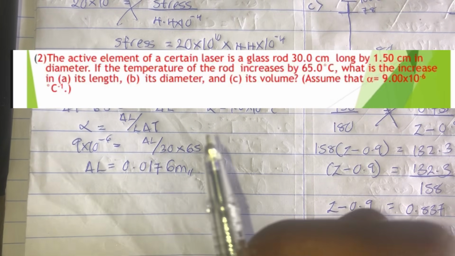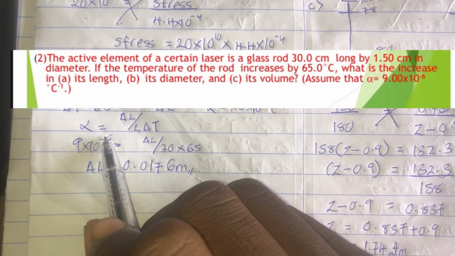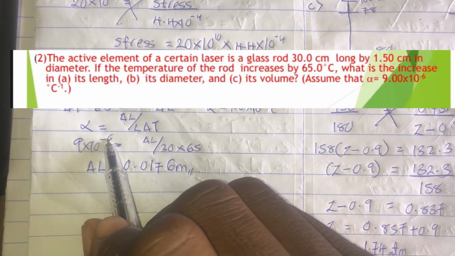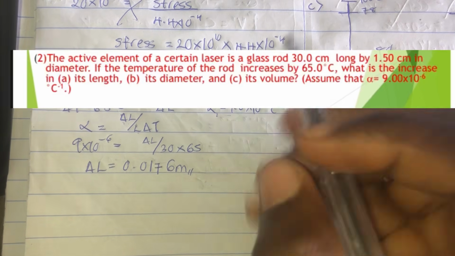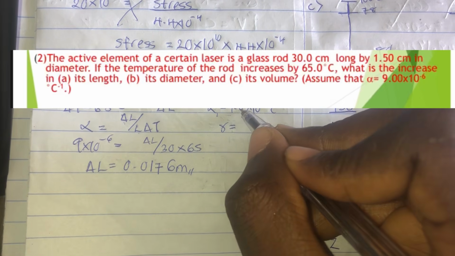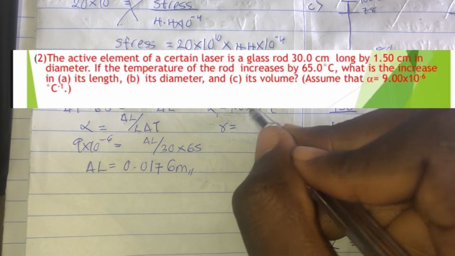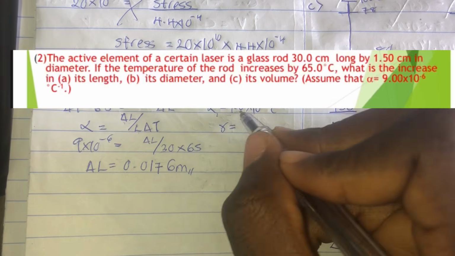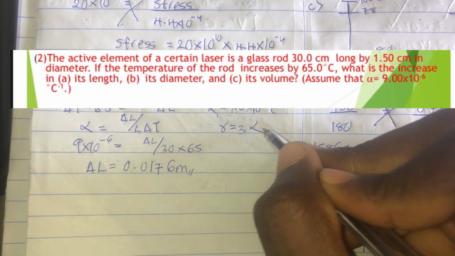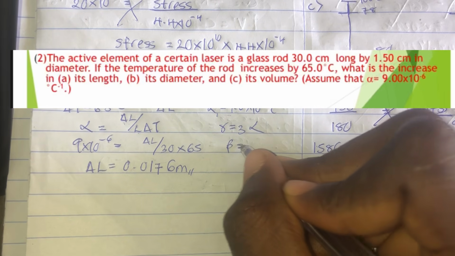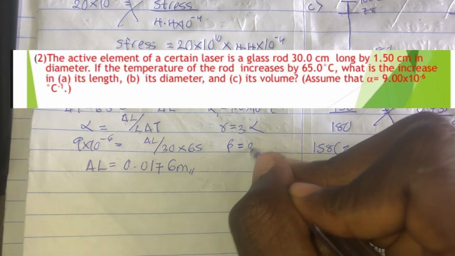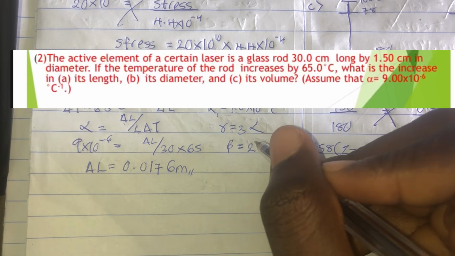Why look for volume, to look for the change in volume, that's when you use the volume of the cylinder. And for this linear expansion, you just multiply by 3 because it's now cubic; it's not linear expansivity, it's now cubic expansivity. So you have 3 times the linear expansivity. And the superficial, or area, expansivity is 2 times the linear expansivity. You should also know this. Let's look at the next question.